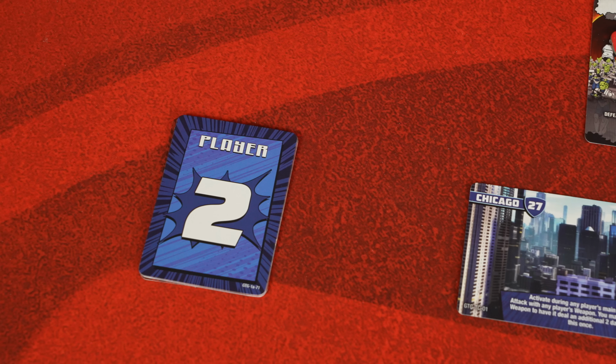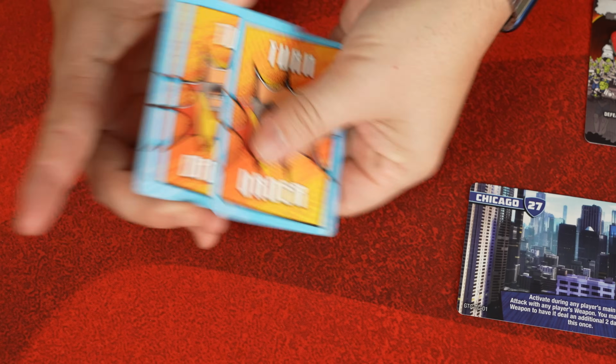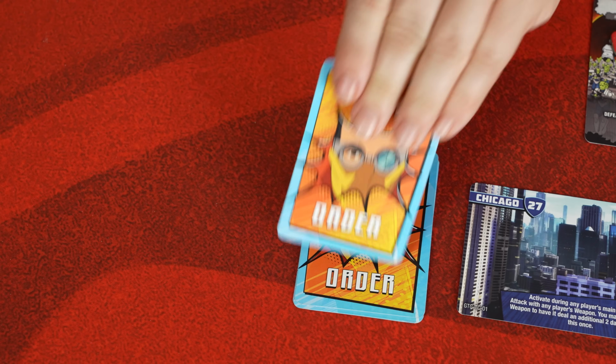If you need to draw or reveal a card from the turn order deck and the deck is empty, shuffle the discarded turn order cards together and place them face down to form a new turn order deck. If you're playing a 1, 3, or 4-player game, the turn order deck works a little differently, so you'll want to look that up in the rulebook before you get started.